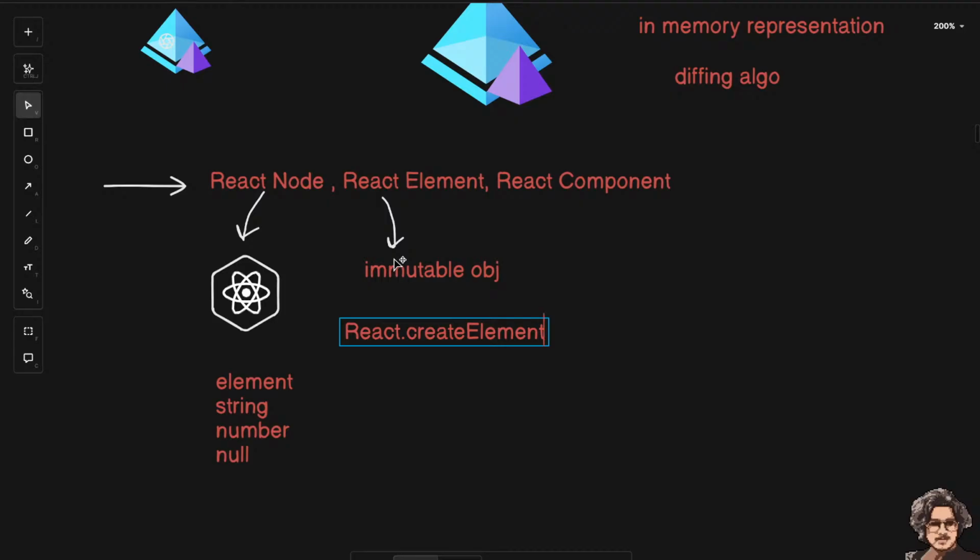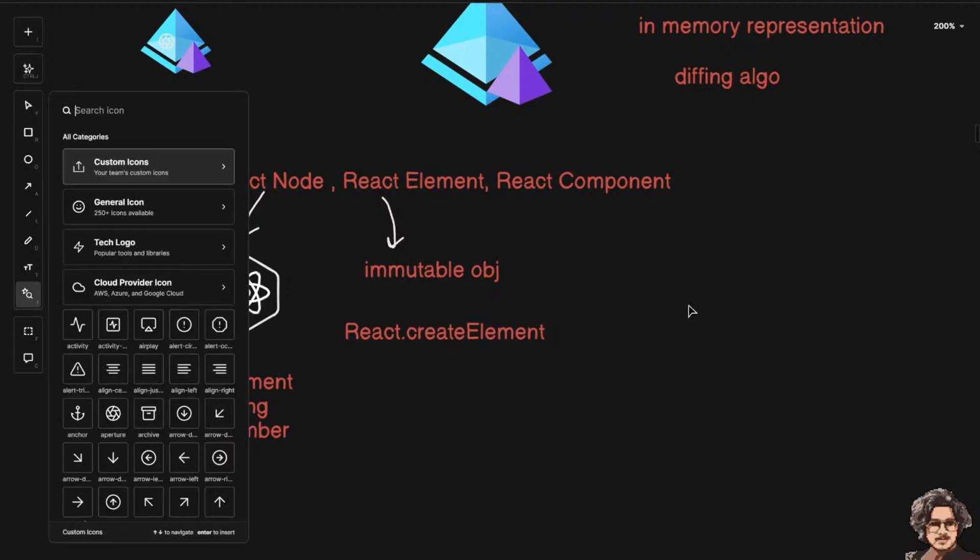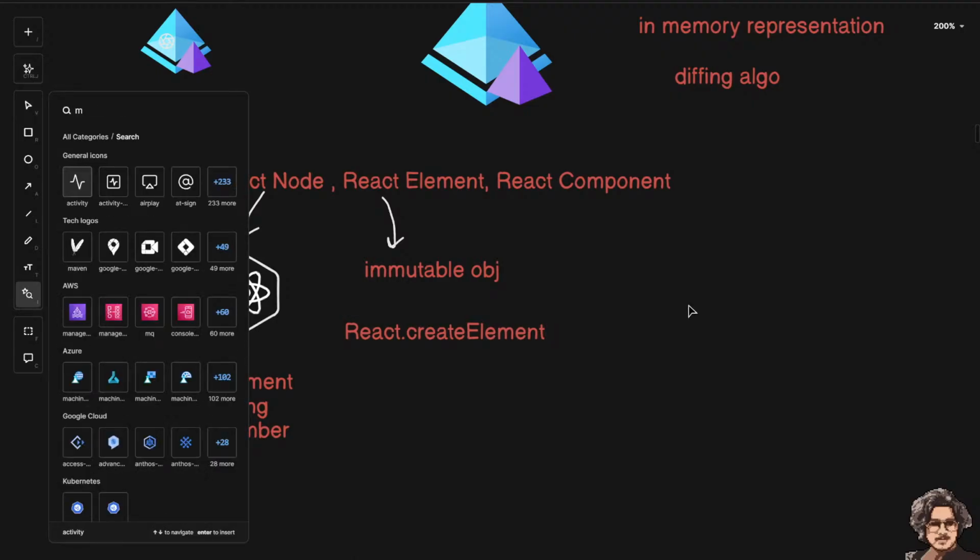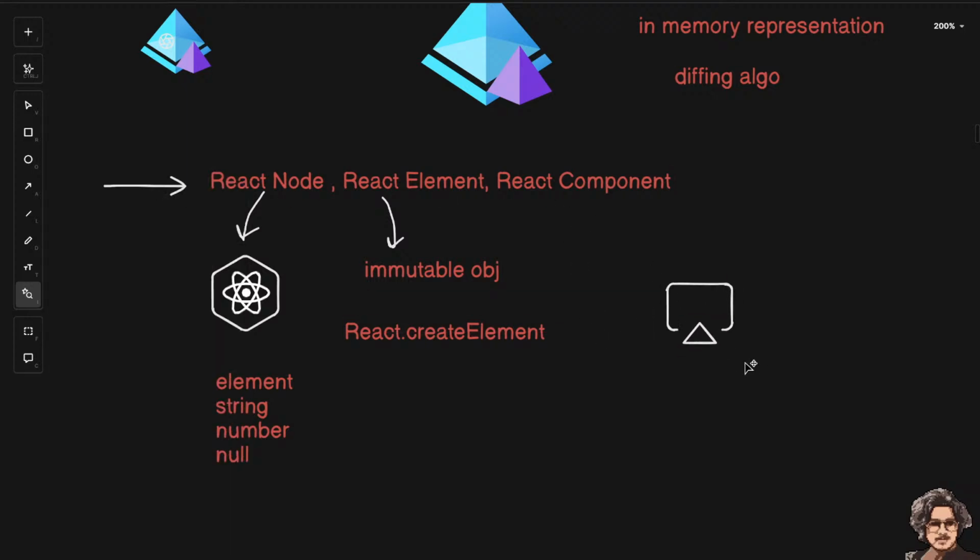Okay, and a React component is either a function or a class that returns a React element. So we can say that this is a React component.